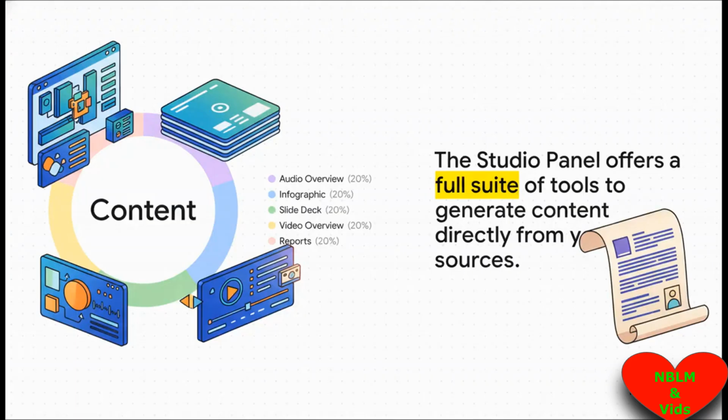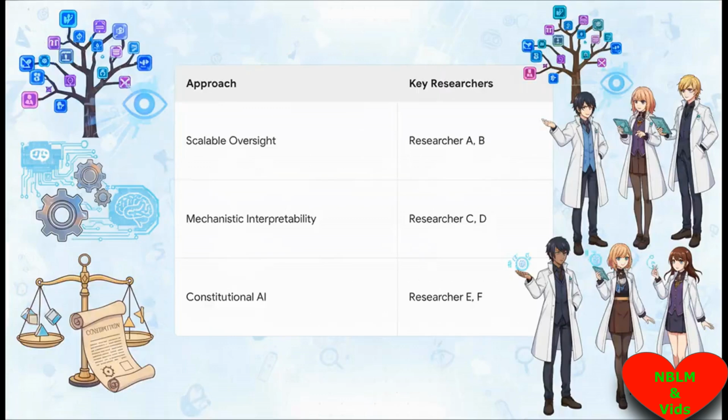And we're not just talking about generating text here. The Studio panel has this whole suite of tools for creating all kinds of content. You can make infographics, slide decks, video overviews, detailed reports, all of it straight from your sources. For instance, instead of spending hours fighting with a design tool, you can just ask it to create a professional-looking infographic that maps out the key concepts in your research. This here is a simplified example, but you get the idea. It pulls the data, structures it, and gives you a clean visual. That's hours of manual work, done in seconds.